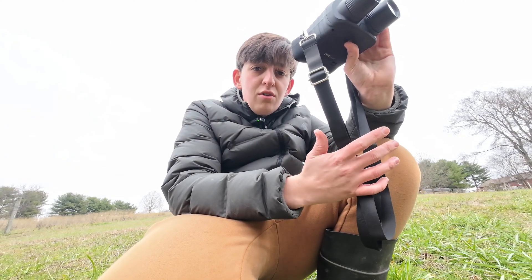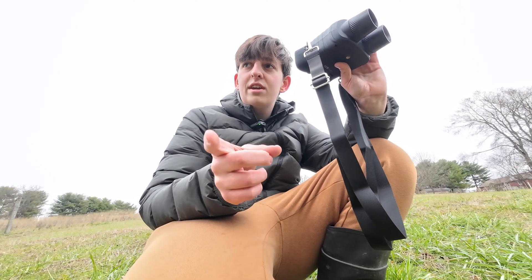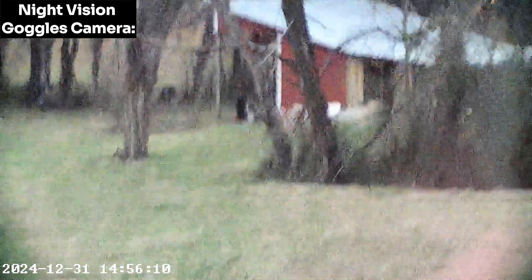It's obviously not dark now so we're going to wait till the evening to come out and check out the chicken coop. We're going to try the infrared mode and we're going to try the color mode. I just wanted to show you guys what it looks like during the daytime. I'll see you guys tonight when it gets darker. You can not see my face right now but you can see the sky above me — it's about dusk, probably 30 percent from being completely blacked out.